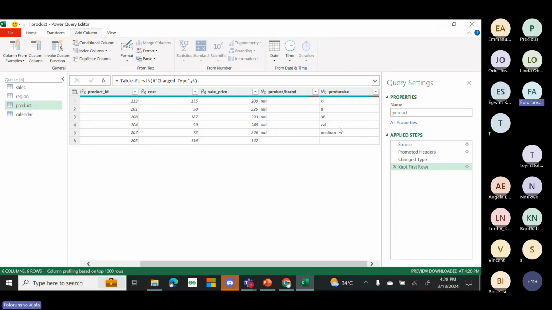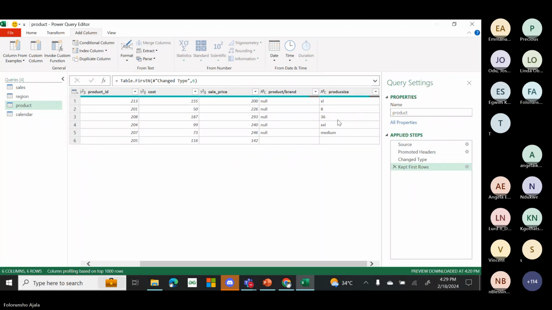The reason for me to remove it is based on a management decision that this particular product size is not as useful in the analysis. I am not removing it because I feel it is not important. When I talked to the stakeholders, they told me, product size, we are not analyzing anything. What do you want to use product size to do? Just don't give it to us in your analysis.